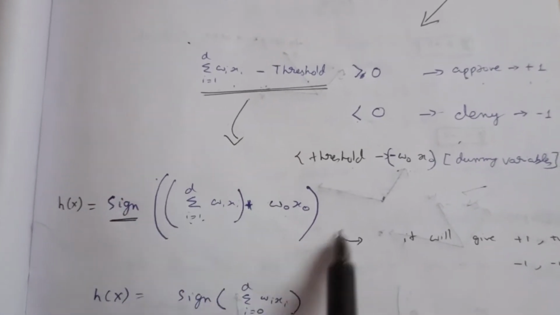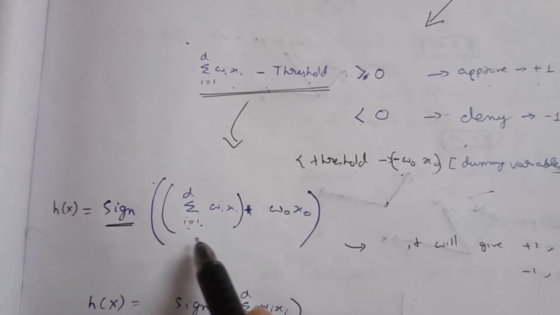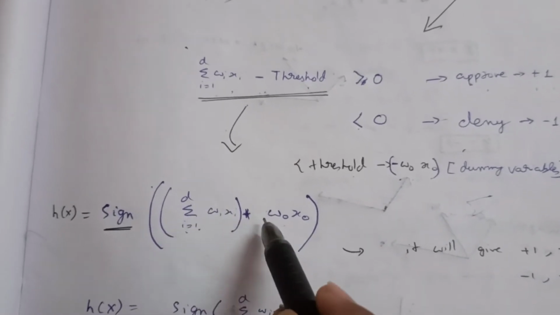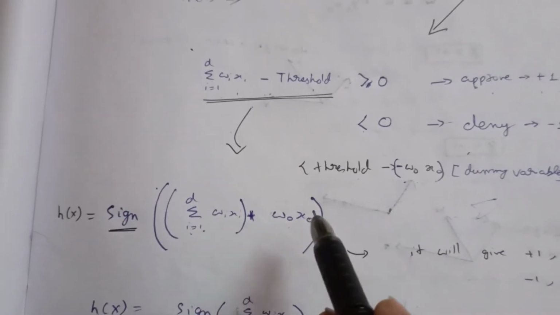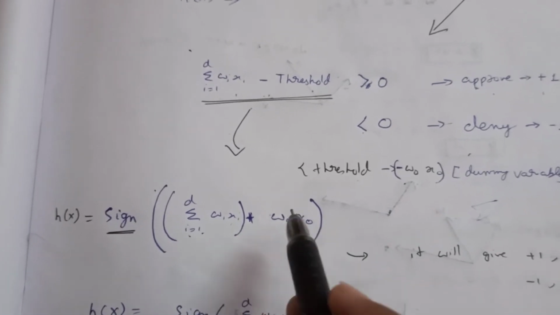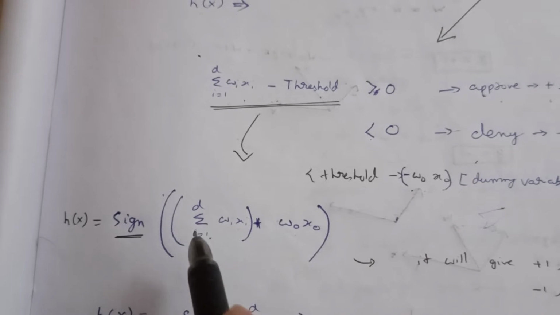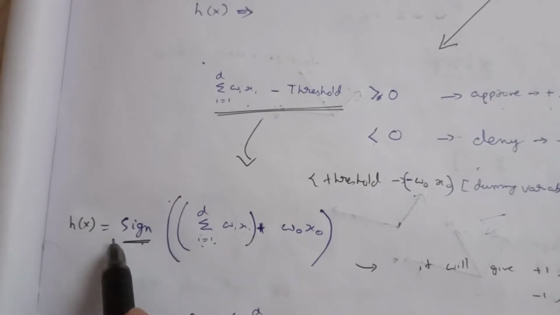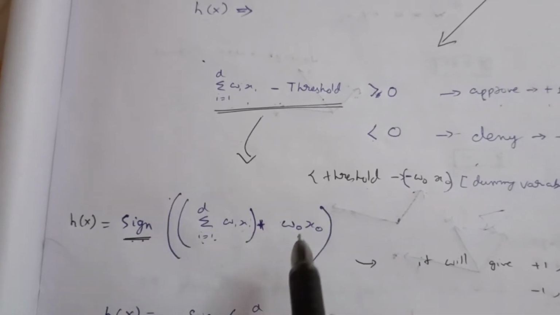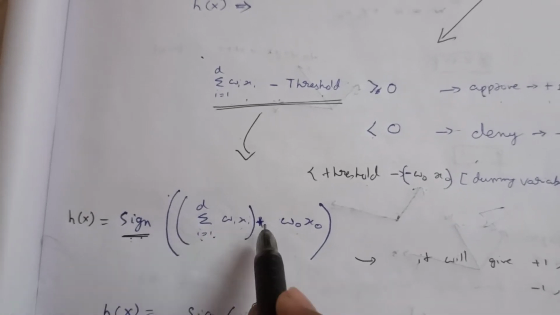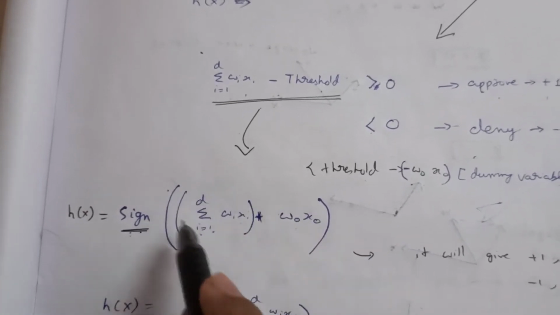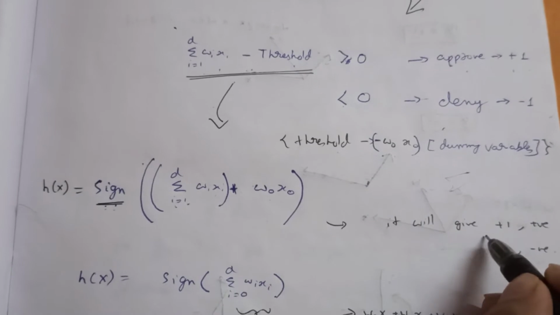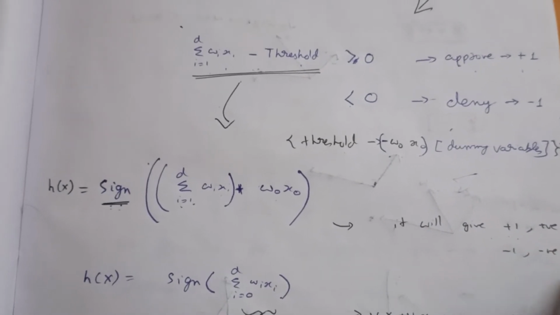This is the value, and we want this total value to be greater than 0, then the credit will be approved, and if it is less than 0, then the credit is denied. Greater than 0 means it is a positive value, and less than 0 means it is a negative value. To differentiate a value into positive and negative, we use the sign function. If we apply the sign function to this whole value, if it is positive, then the sign function will give me +1, and if the value of the whole thing is negative, then the sign function will give us -1. The sign function will always give us +1 or -1: if positive, then +1, if negative, then -1.